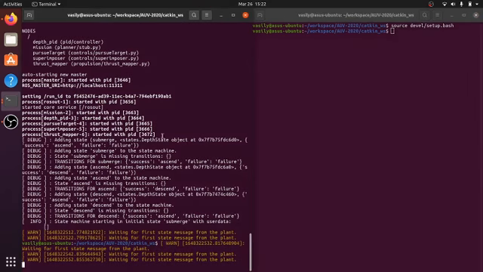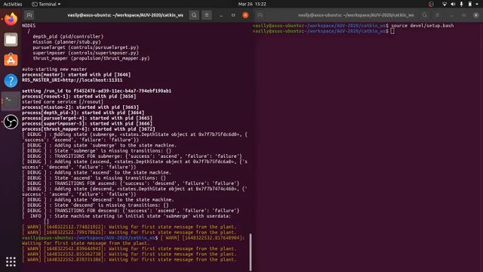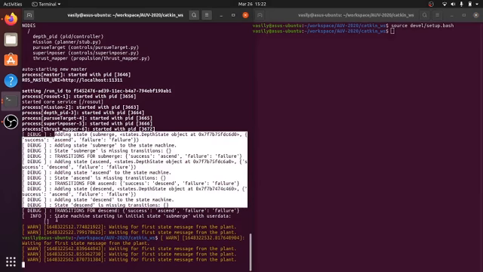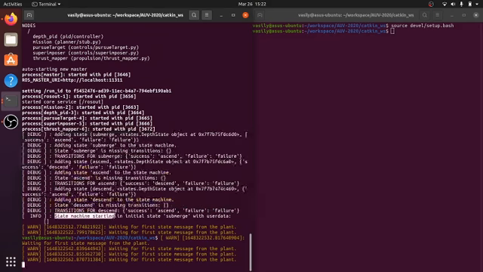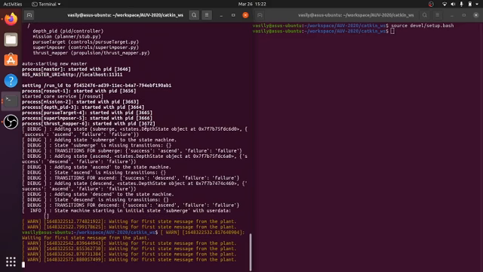Anyways, okay, so here everything started properly. It added all the states for the state machine, and now it says state machine started in initial state submerge. So this is the state where it goes down to a depth of, I believe, 4 meters, which is the submerged depth.